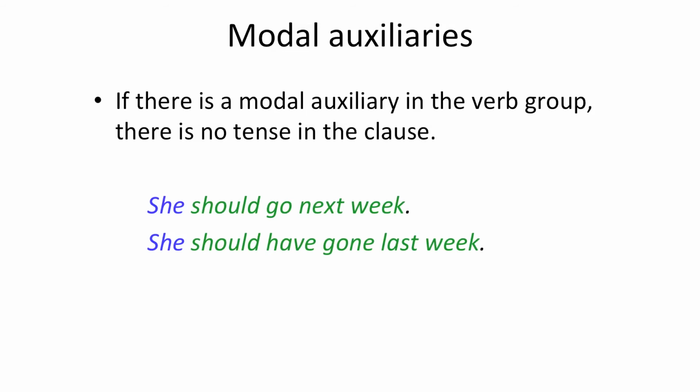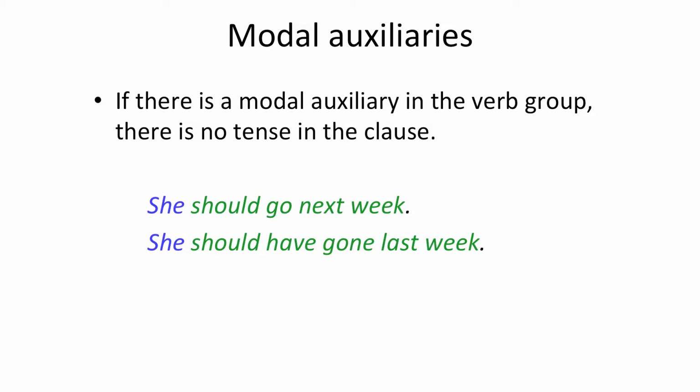She should go next week. She should have gone last week. Both of these clauses have should in them, but one is referring to a potential event in the future, and the other is referring to an event in the past that did not occur. While should might have been a past tense form in the past, for the way we use English today, it makes no sense to say should, as in she should go next week, is past.